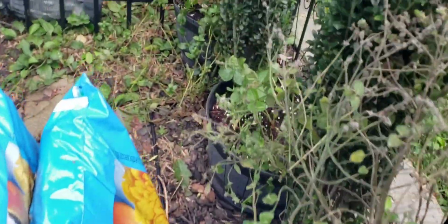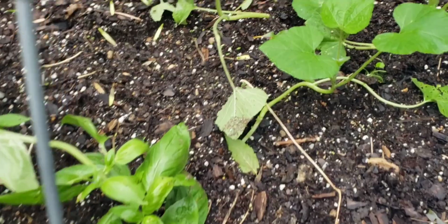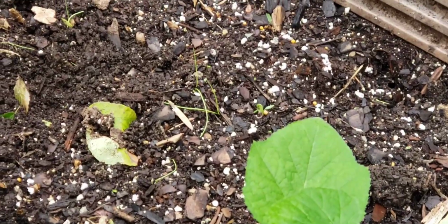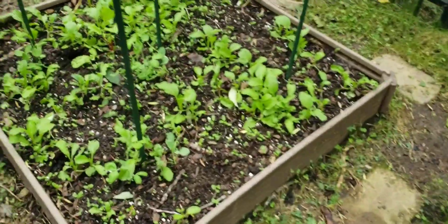So everything is kind of in transition, a mess. Here's my climbing rose. That is going to get relocated. Here are those squashes I planted really late to see if I could get a harvest before first frost. Fingers crossed, it's still possible. I did harvest all my basil the other day, but I missed a few plants that I just saw over there in that walkway. Maybe I'll make some pesto. Maybe that's something I'll do this week.